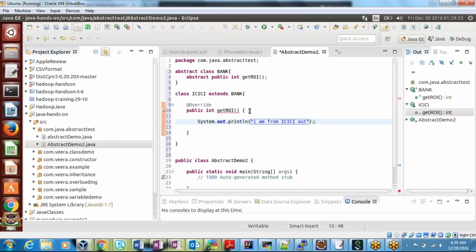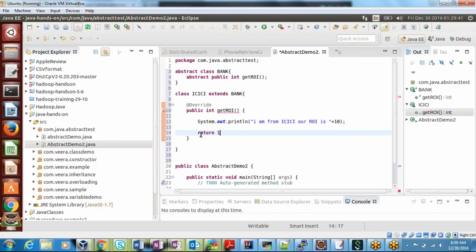Our rate of interest is, you can specify some value here, like 10. But because you have a return type, you should have a return.